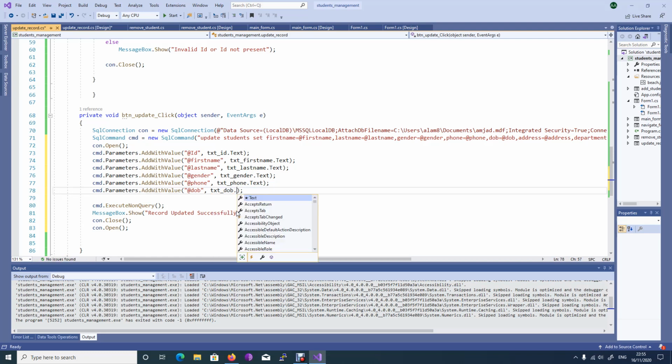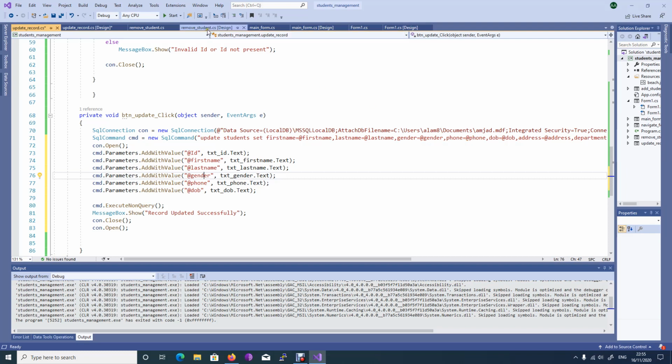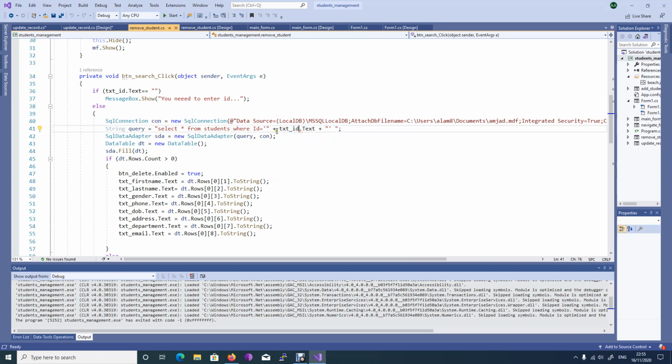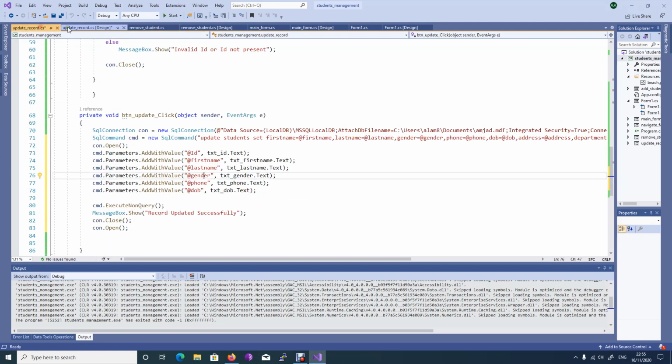If you tell it to pick up from the text box, the way of writing the text box is very complicated. You saw in the earlier one, I told it to pick from text box dot id dot text, but before that you have to give a plus sign, double quote, single quote, double quote, single quote. If you have to do the same thing for so many fields, you are going to make a mistake, we all will. So instead of giving the single quote, I'm saying don't worry, the first name will be known by this name and I'll tell you later.